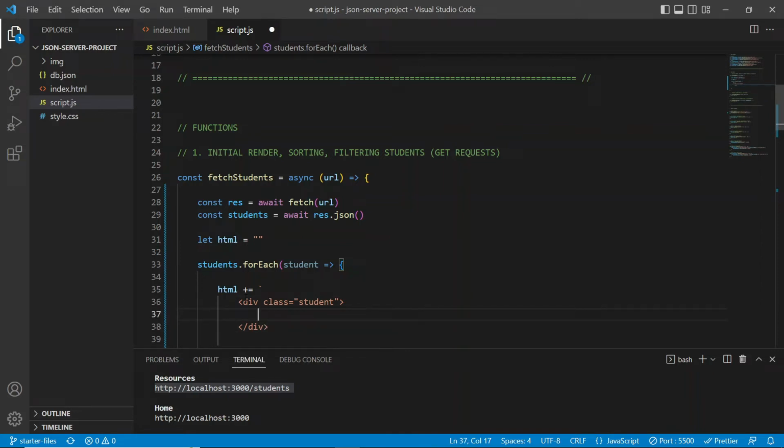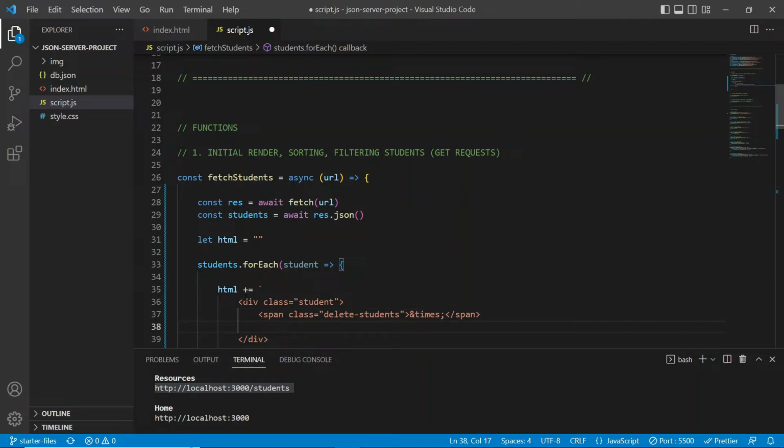And inside, we want to, first of all, give it a span tag and give that a class of delete student. Remember, this is going to be the X button that will let us delete the student when we click it. To create an X, we're just going to type in a character called times. You could also put an X if you like, but I prefer this character here. All right, and let's close the tag.